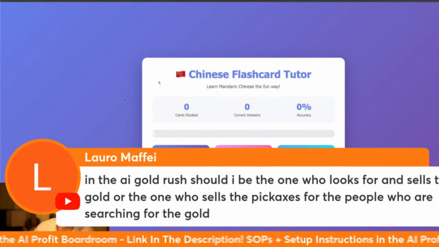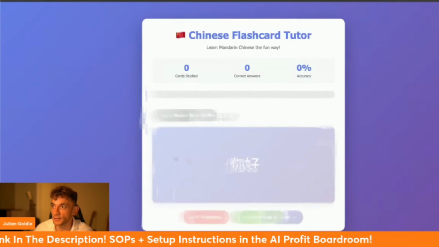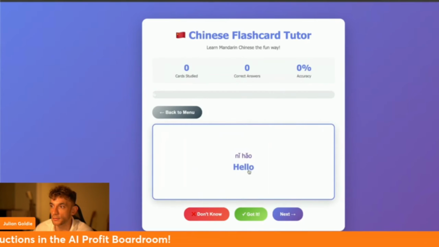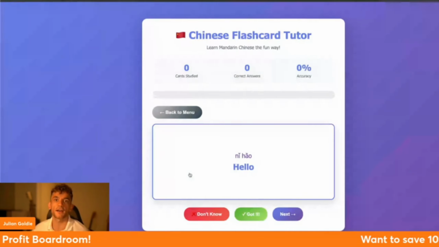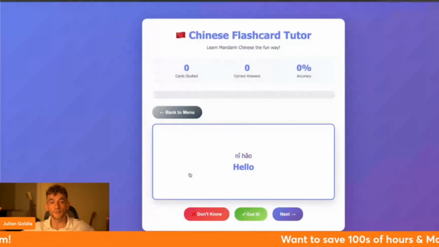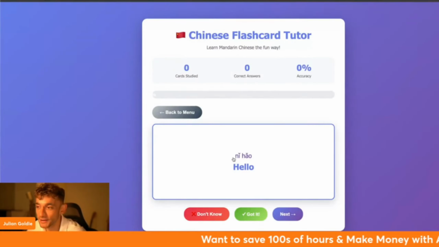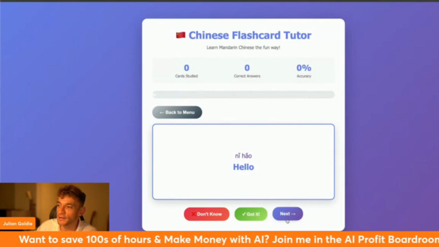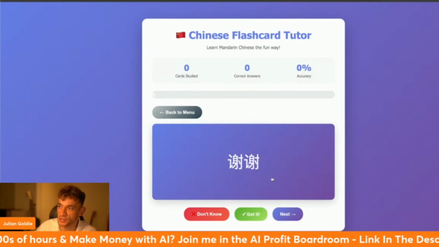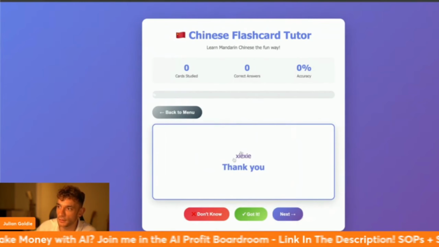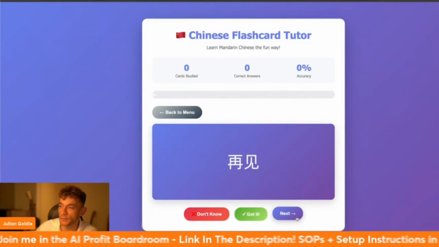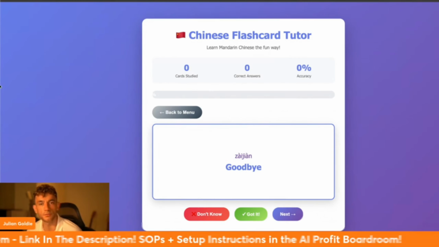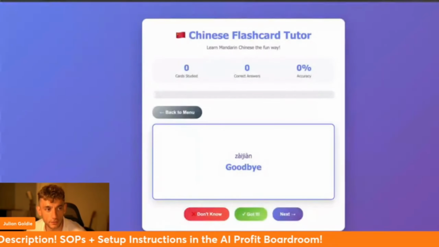So we've got the flashcards app right now, as you can see. So I think that is ni hao. Yep. Hello. Look at that. I can read Chinese, people. I can read. Genuinely, I'm not making it up. I don't just say it to make myself look high status. Like, I can read a little bit of Chinese. That's xie xie, which is thank you. There we go. All right. And zaijian, which is goodbye. Okay, great. 3 out of 3. Boom shakalaka.